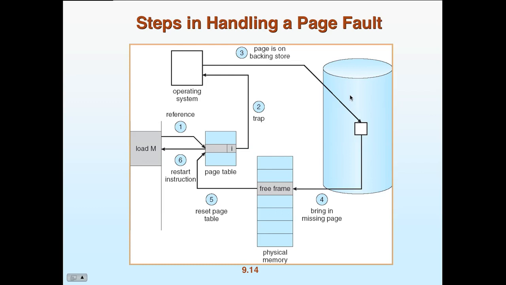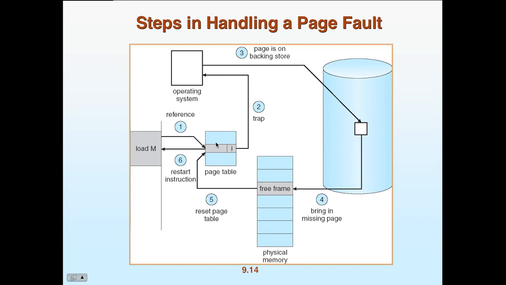Let's go through the steps in handling a page fault. So here's the instruction over here that came out of the runtime environment. Following through with reference number 1, there's something that said load M. So they go, okay, wait, where's M? Number 1 goes back to the page table. Everything originally just goes to the page table. And as I mentioned before, we can nest the page tables. We can have hierarchical page tables, or we can have one page table per process. This appears to be one page table per process, the way that this is designed.